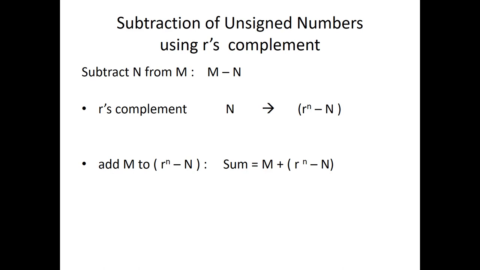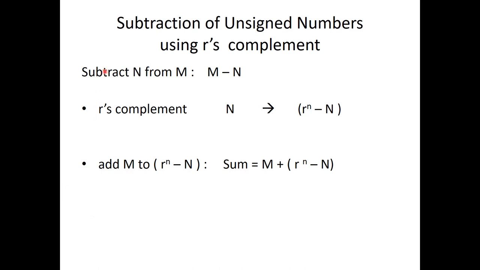So we start with the rules of subtraction of unsigned numbers using the R's complement method. First I'll give you an example with the 10's complement, and then we'll go to the 2's complement method, because computers do it through the 2's complement method, since computers only know the binary system. Since humans know the decimal system much better than the binary system, an example with 10's complement subtraction would be much more relevant in order to understand this.